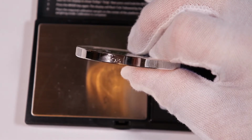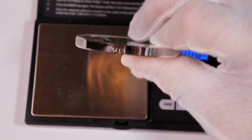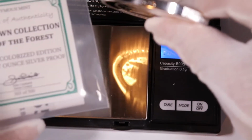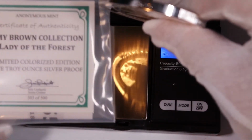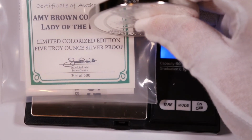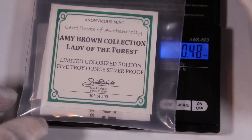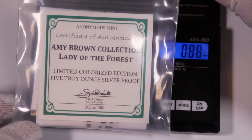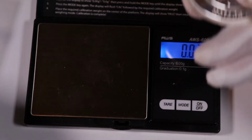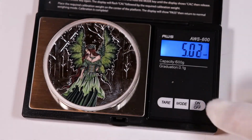How's that? And it matches here, 303, high to 500. This one's called Lady of the Forest. Very pretty.